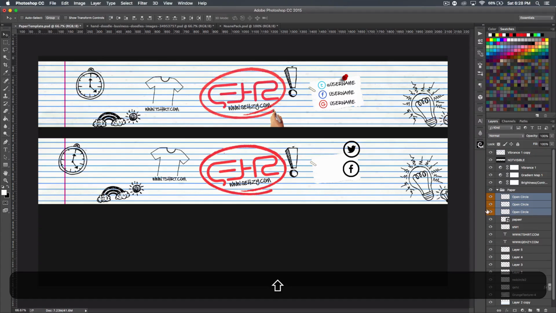And which one are we? This guy. Alright, now let's resize them. Get them pretty small. And you have some options here with the color. You could do what I did and select the color that the social media sites actually are, or you could leave them black. It's up to you.